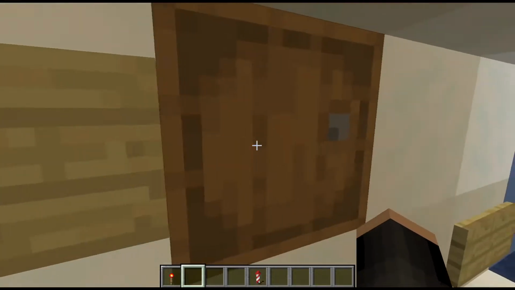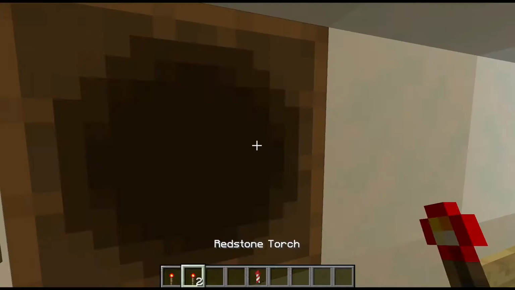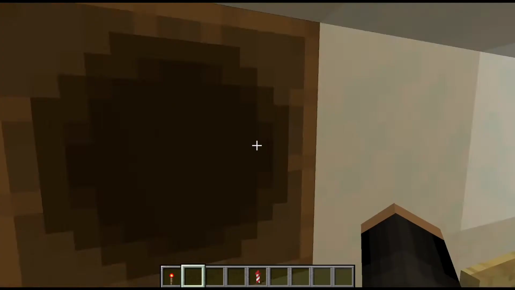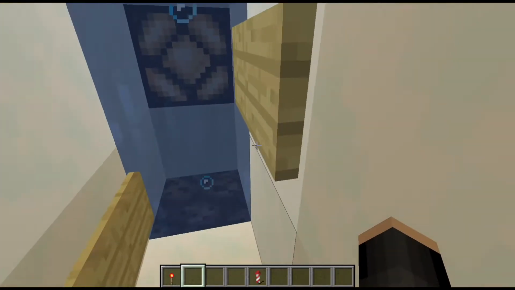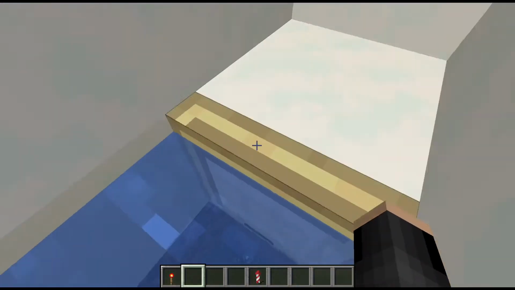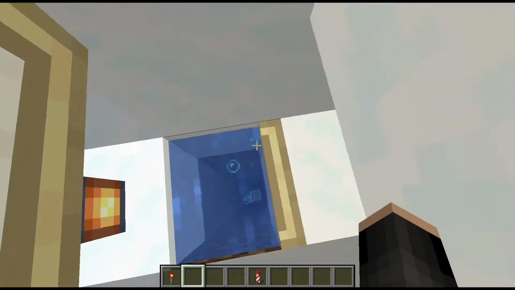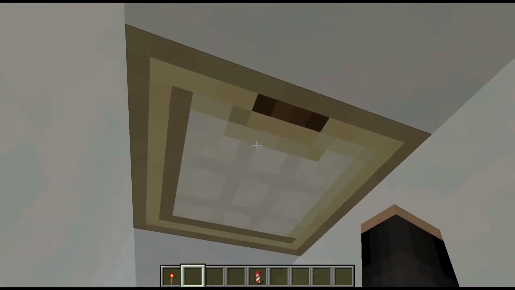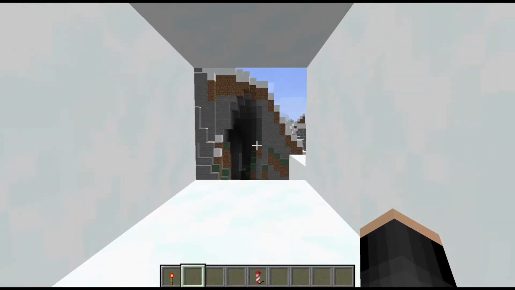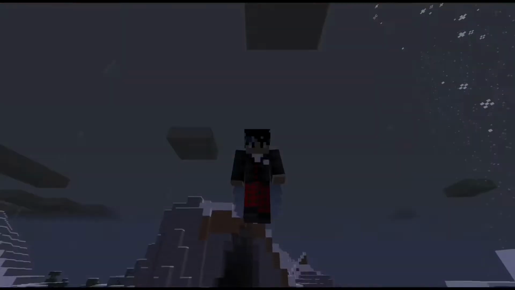Now over here we have the torch return, which is where the torches go once you use them, so you can reuse one torch multiple times. And I used a barrel to match with the surroundings. Now over here is the exit. I made a water elevator that pushes me up to here, in which I simply jump up onto this trapdoor, which can be submerged in water, and I make myself crouch with the other trapdoor, and I click this button to help me escape out into here.